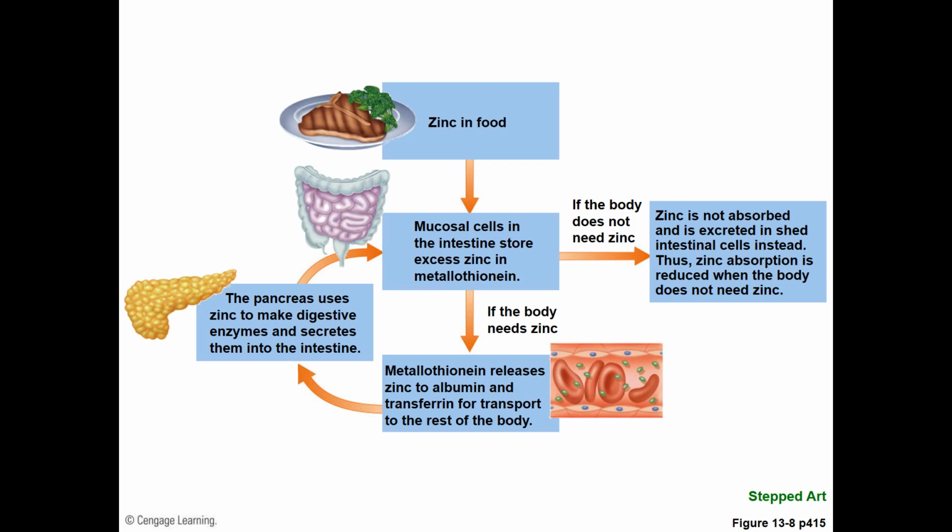But what can happen is, after those enzymes do their job and digest all of our nutrients, the zinc that was part of the digestive enzymes can also be absorbed into the cells of the small intestine. That way it can enter into our bloodstream again. It can be absorbed into the cells of the intestines and then picked up by the bloodstream and either stored away or transported somewhere else so that it can function over again. So basically, this is another way where we can recycle zinc. It can be used to make digestive enzymes in the pancreas and then reabsorbed into the intestines and delivered throughout the body again.